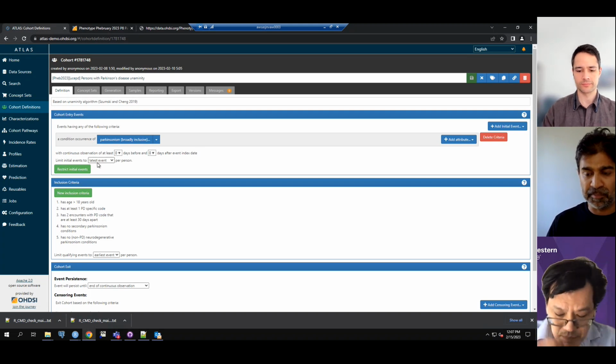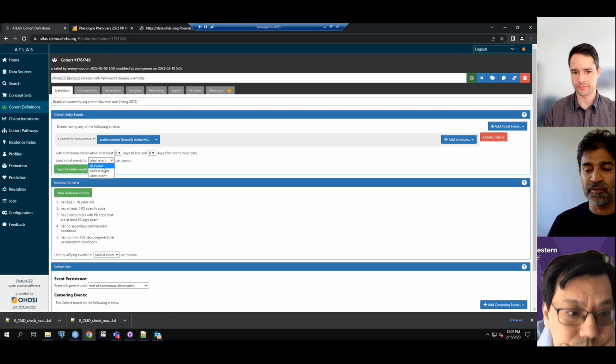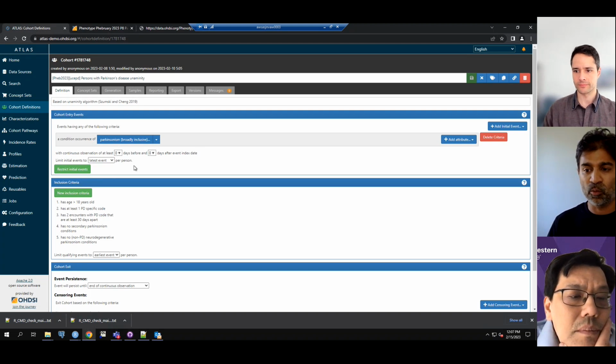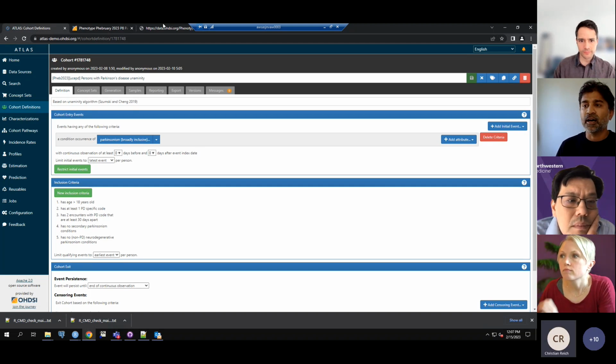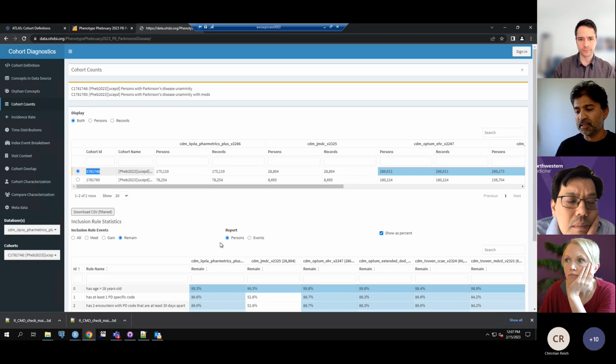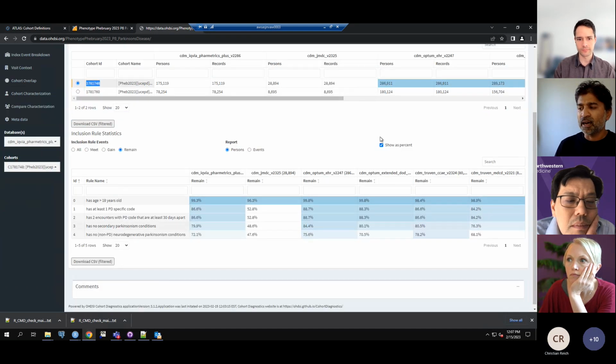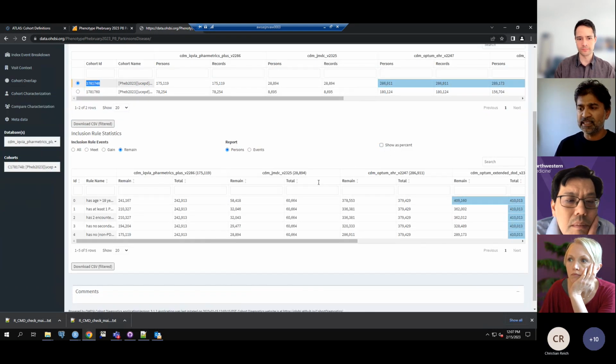So it's only one event per person. But if you make this into all events, it will allow more than one record per person. Each record is being an event. And then you apply specific rules that remove records. And you're saying that was not visible here. Yes, but you can see it by unselecting that.